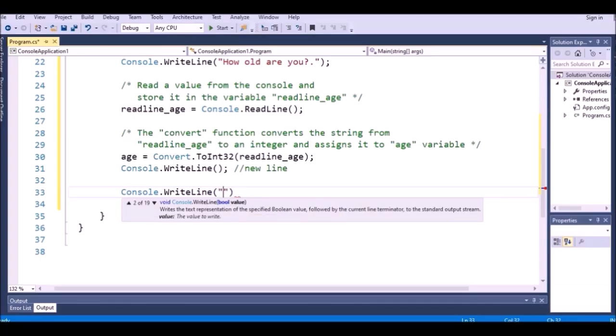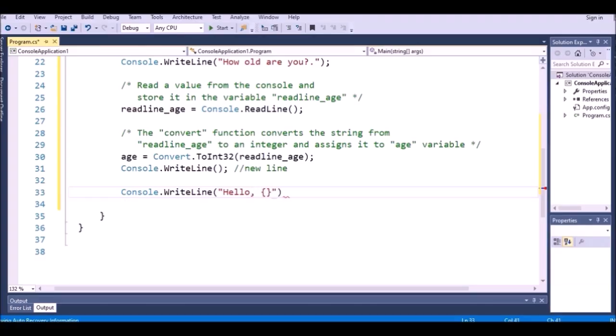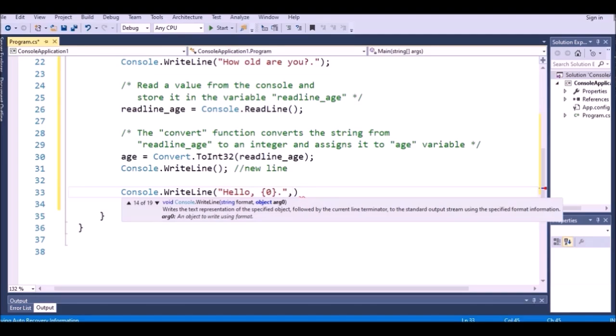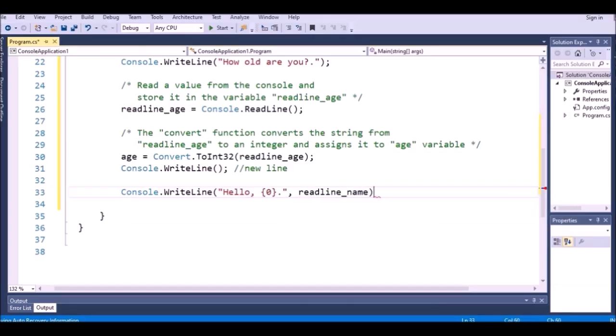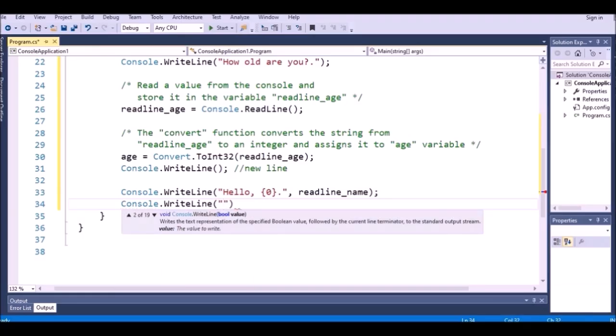Now, as I mentioned, the output that we will create is: hello, and if you put the name Tanaka, it will be hello Tanaka. Outside of the quotation we write readLine name. This is the string format.